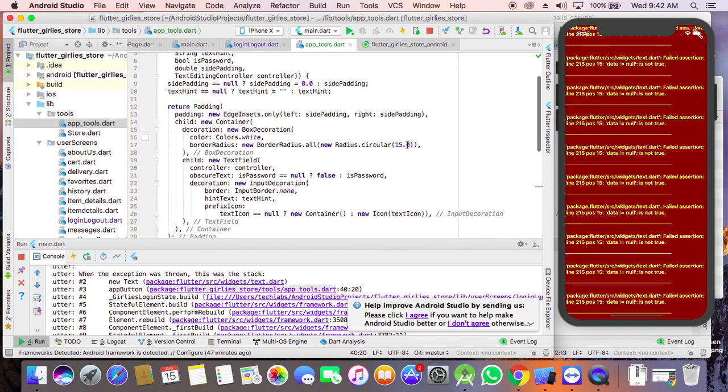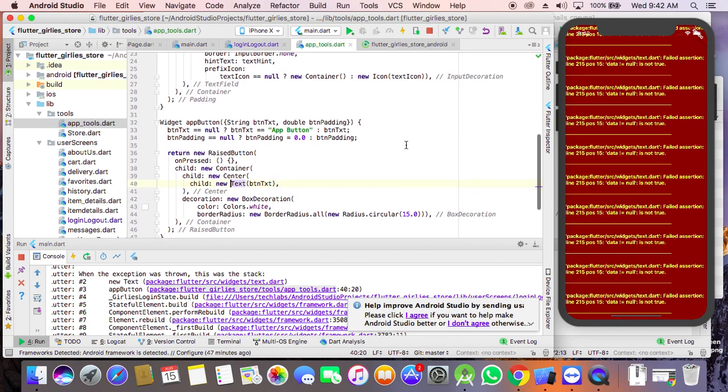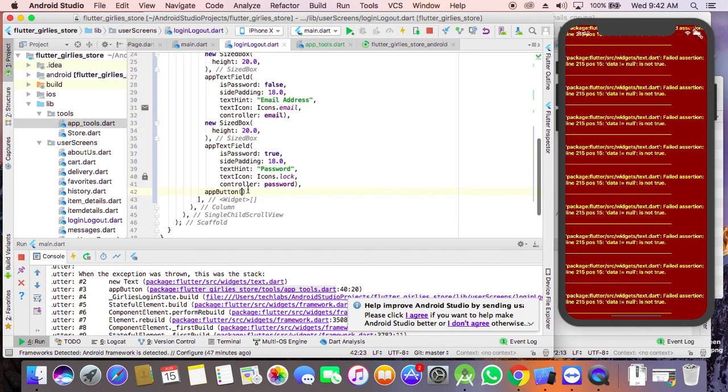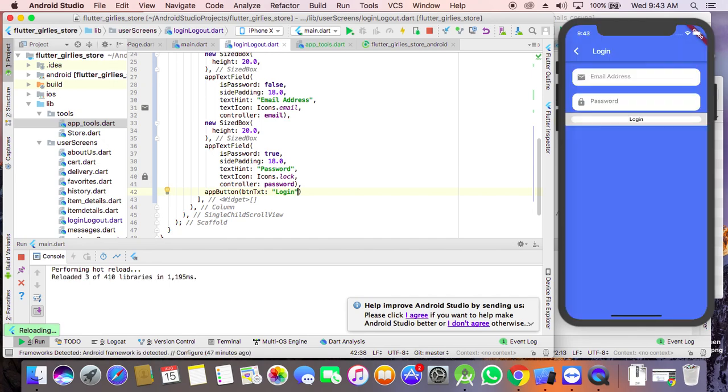Text is equal to null. Don't need this. Okay, then let's see what we could do here. Let's call the bottom text login, and let's see. Okay, actually it was because it was null, but I will try to fix that.